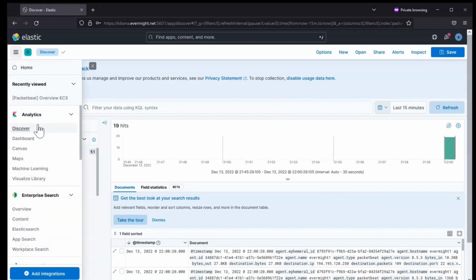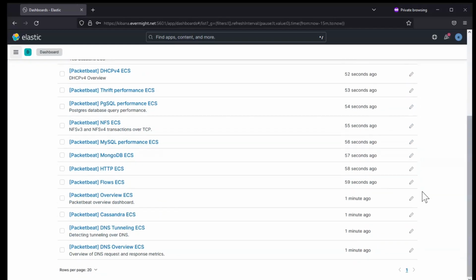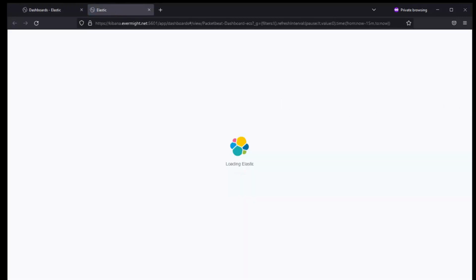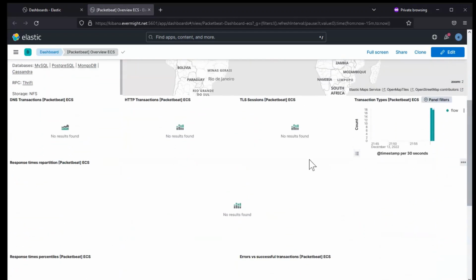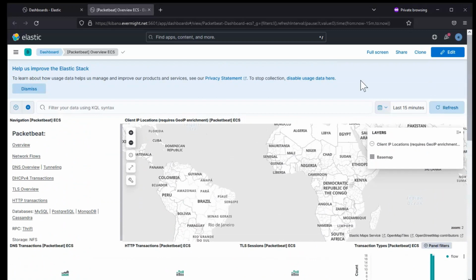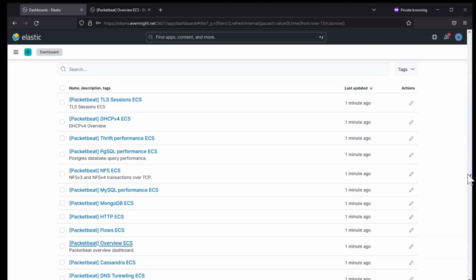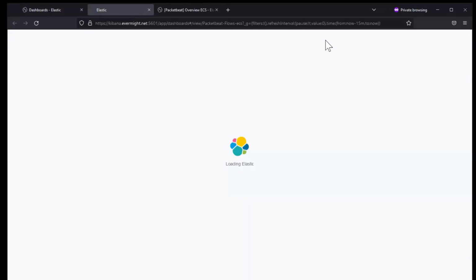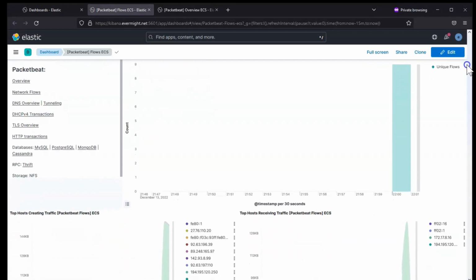And if I click to some of the dashboards, let's say if I click to the overview, okay, and we see some information in here. Over time, more of these visualizations should populate. Let's just quickly see if there's anything else interesting. We don't have many of these other applications installed, so we might not see any information for them. We did configure flows earlier, so let's see if anything comes in here. And here you see some flow information as well.